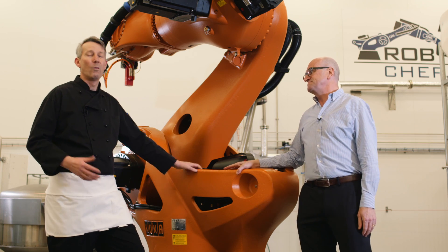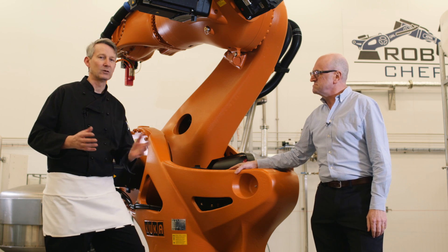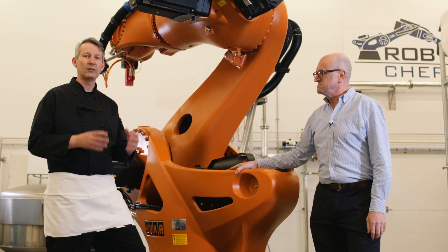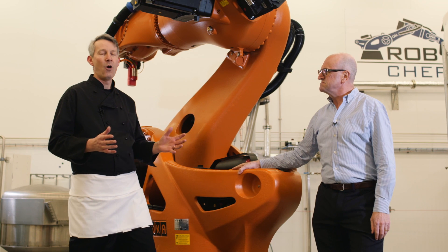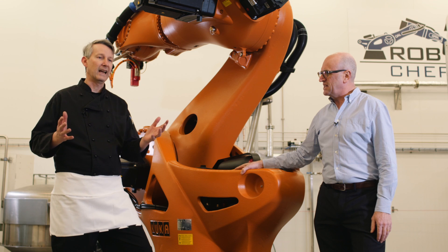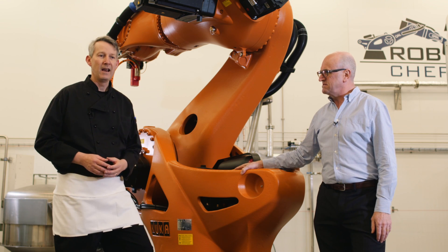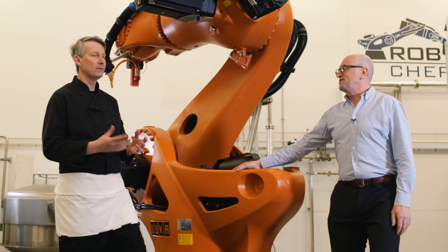Exactly, so what you're constrained by is you've either got masses of people that will make a sauce slightly differently — so you've got masses of variation — or you've got these massive vessels that do tons of soup that's all the same. But it's not, because when you take it out as soon as it's ready, it's a nice clear lovely soup.